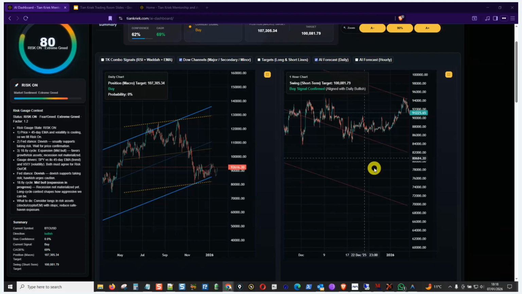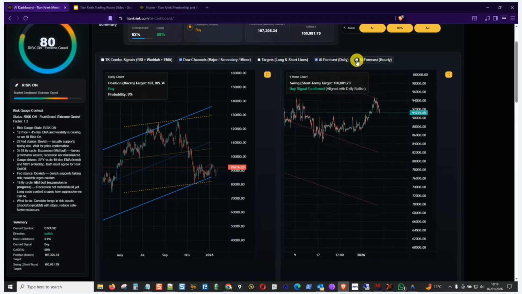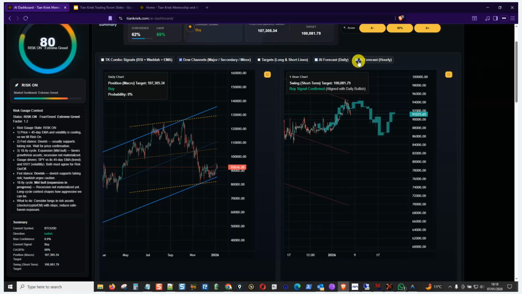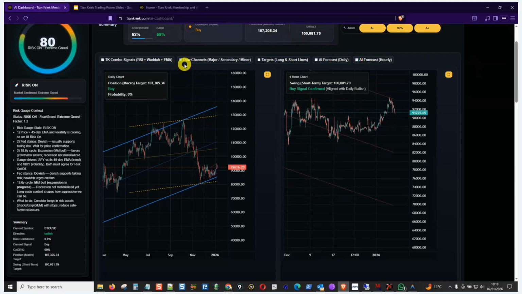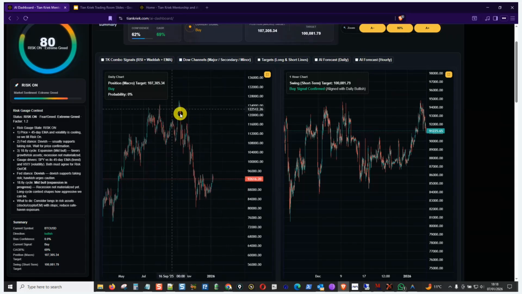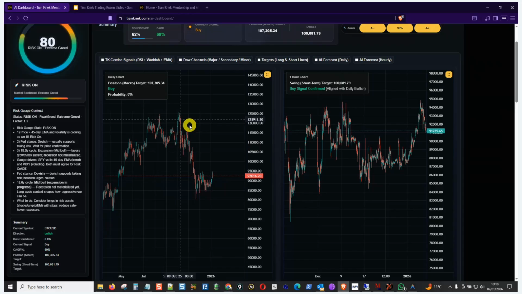Okay. Then the same thing is applicable to the 1 hour chart. I can add the AI forecast to the 1 hour chart, and it will also project candlesticks into the future. It is a replica of what you are seeing on the daily chart. All right. So that's basically it. You can play around with these check boxes. Let this analyze the market automatically for you in terms of technical analysis.